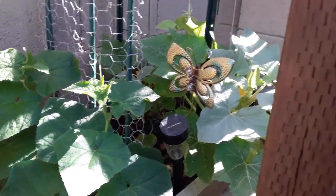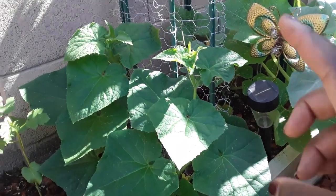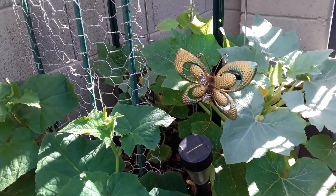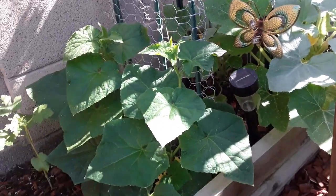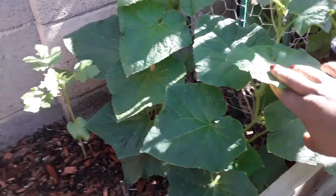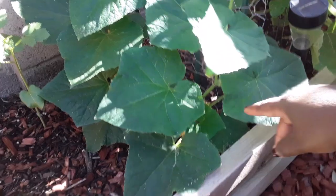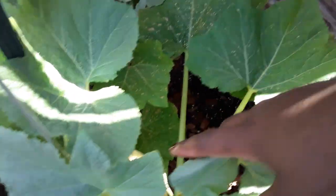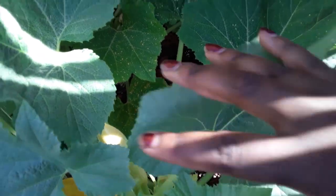So right here, as you guys can see, my compost bin is right there. But I have a space saver cucumber plant, and then I also have 2 straight neck squash plants. These plants are huge compared to the other ones, like how quickly they are growing. These ones have already started making a climb and they're doing really, really well. They have flowers down on the bottom of them. And this squash plant, guys, is already starting to produce squash. And these went in at the same time as the other squash plants.